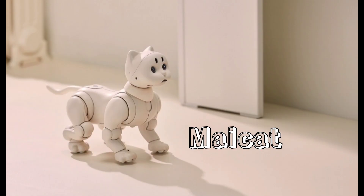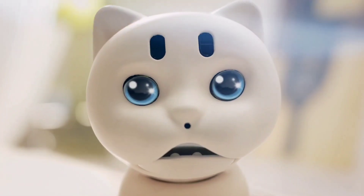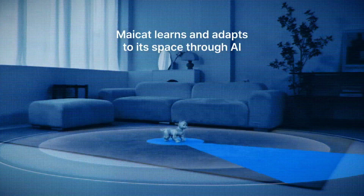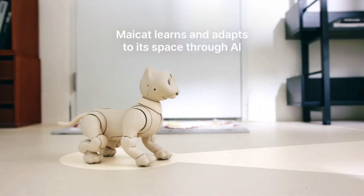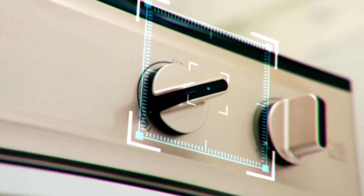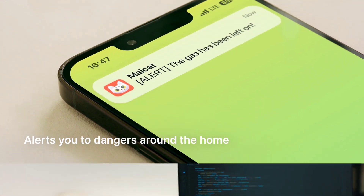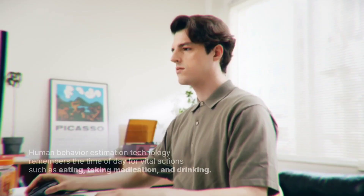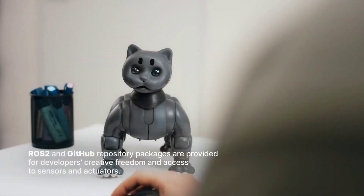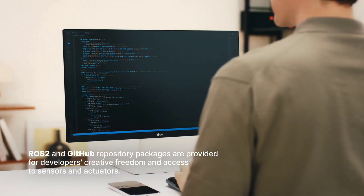Next on the list is Maycat. The Macroact Maycat is an AI robot cat which offers smart home assistance and an open source learning platform. Available in three different models, having this concept robot around you can liven up your life. Its three models consist of the Autonomous model, which provides full support, IoT and app connectivity, fall and medication recognition, and face and emotion recognition. The Developer model delivers a fully developable robot that is pre-installed with ROS2 and Linux.